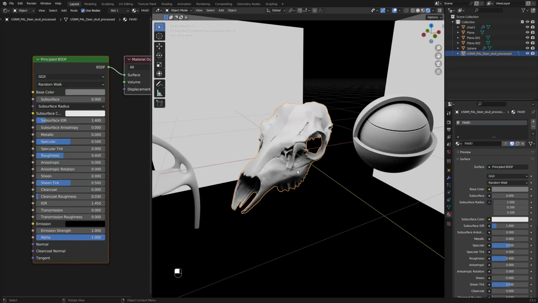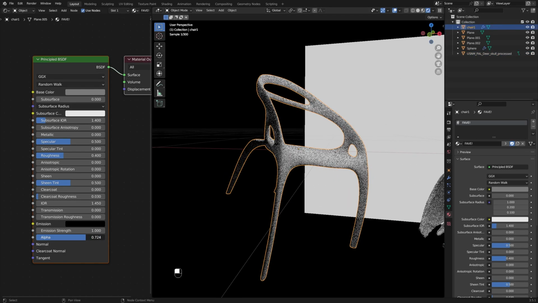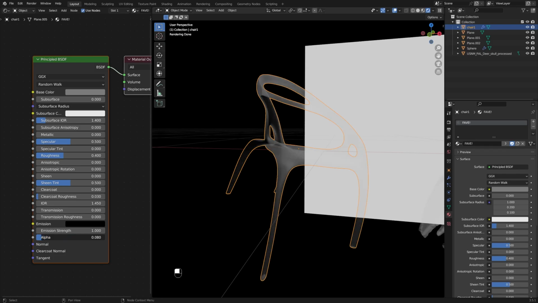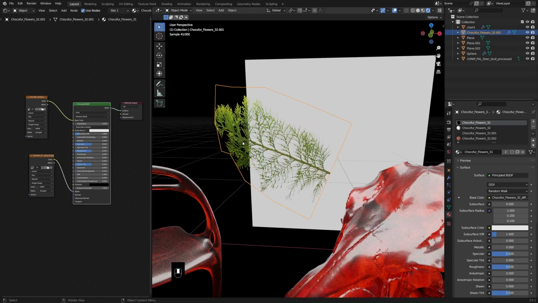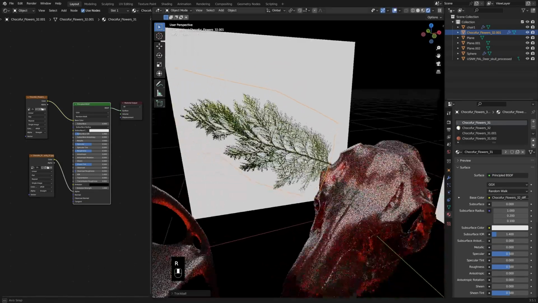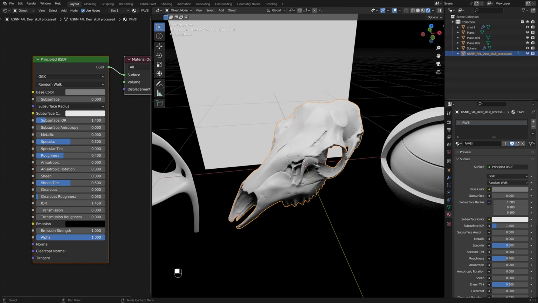Now, the next thing to be wary of is the alpha. Don't mix that up with transmission. Alpha can be used kind of like opacity in something like an image editing software. And this would be often used with a black and white map for something like a leaf on a tree, or you could even use it to sort of turn objects off and on in visibility.